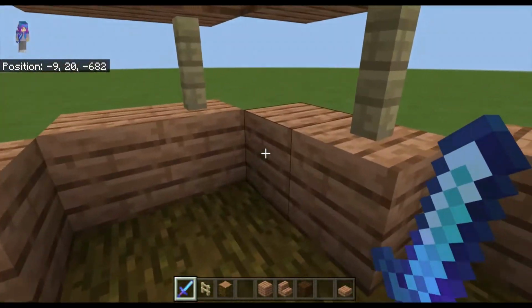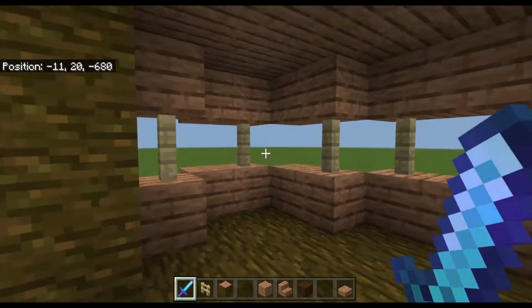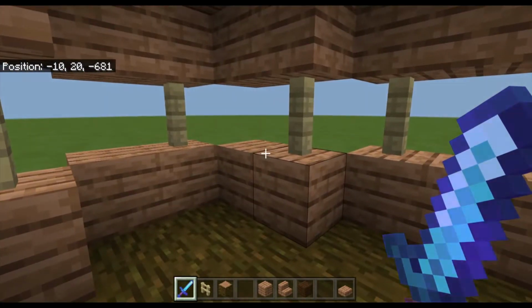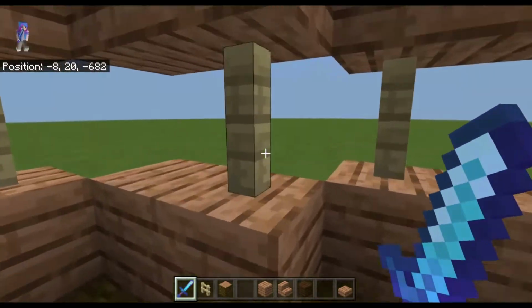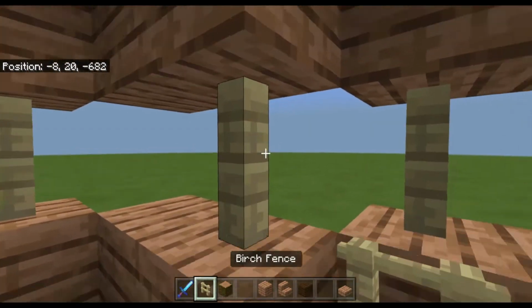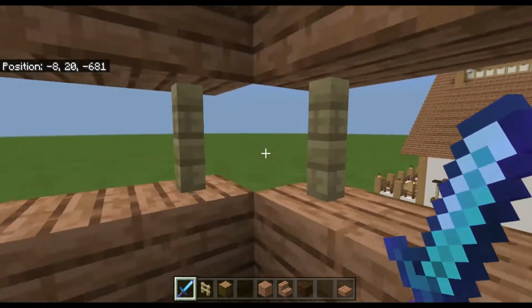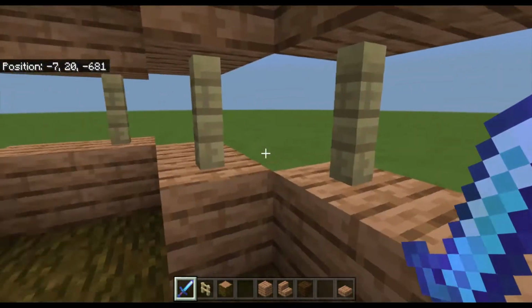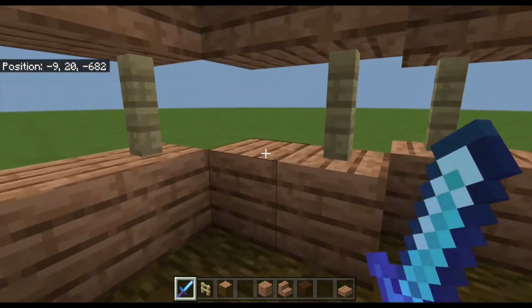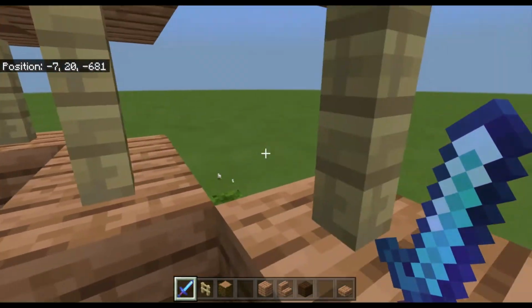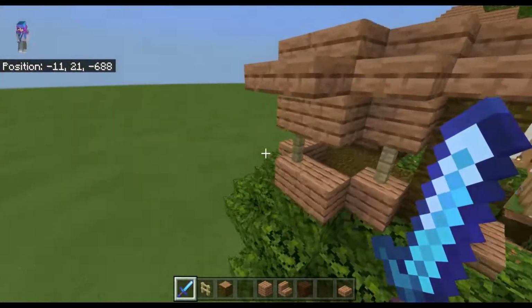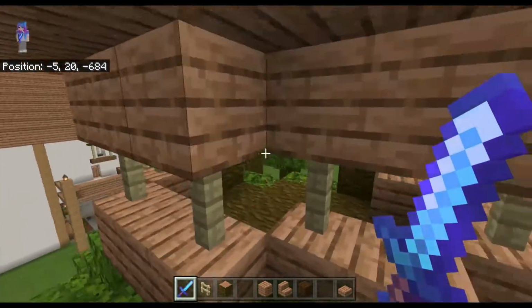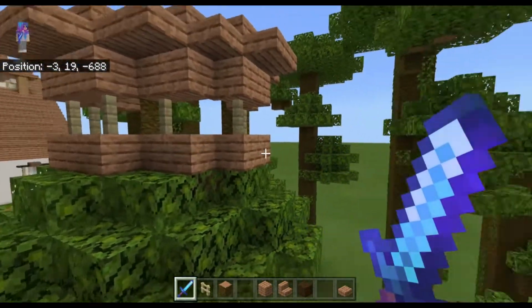Because we'll just have it lead up here, since most mobs shouldn't spawn up here as long as you put a light source, whether that be lanterns, torches, or a different kind of light source. You can also see that I did use birch fences as well, just to act as kind of like it's supporting up. You can also use glass or anything like that. I suggest using blocks, or you can also wrap the glass around as well. So if you wanted to have glass, I suggest you also put the corners there just so that it looks like it's connected. I think it looks better that way.